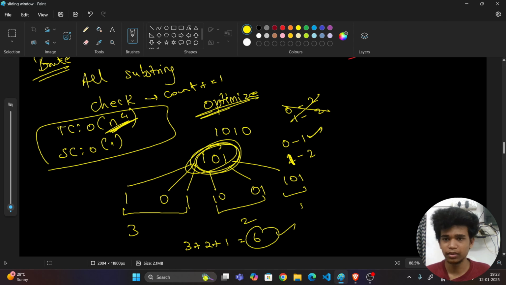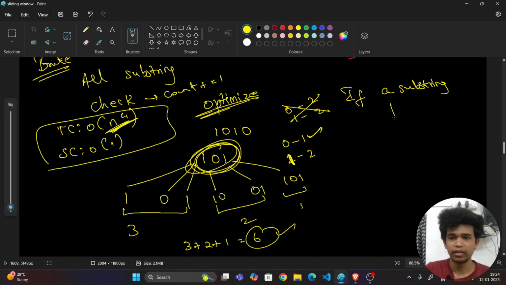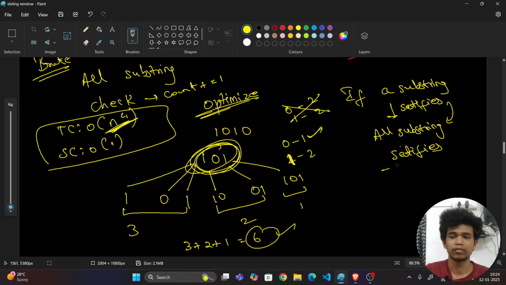Can you understand this? Okay, let me write here. If a substring satisfies the condition, then all substrings of this substring are also satisfied. So this is my conclusion.